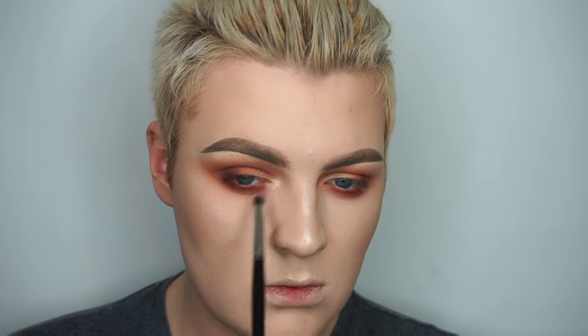With the shade Fawn I'm just going to highlight my inner corner, and you can also take that Fawn color just onto the lid a little bit. Then I'm going to curl my lashes and apply some mascara. Once lashes are curled up, I'm taking my Perversion mascara to coat my lashes. For bottom lashes I'm using my MAC Extended Blade Giga Black Lash — I really like the brush on this for bottom lashes because it's a little bit smaller and thinner. Then I'll apply some false lashes.